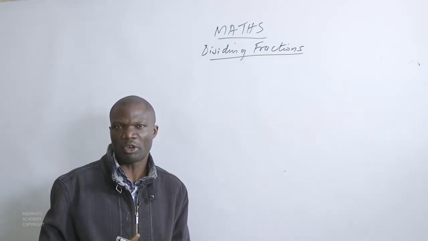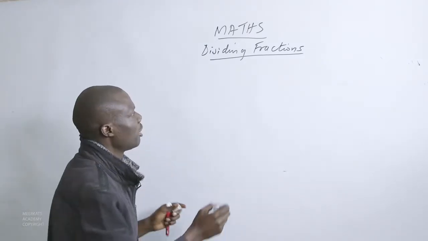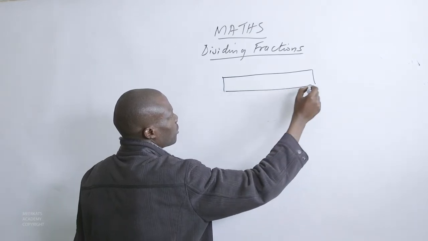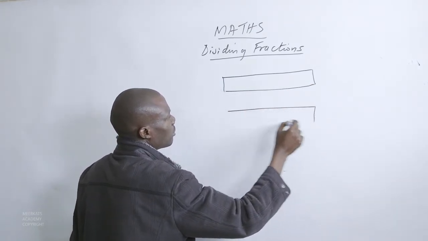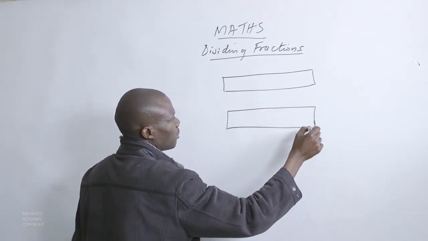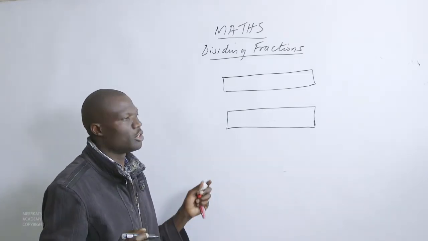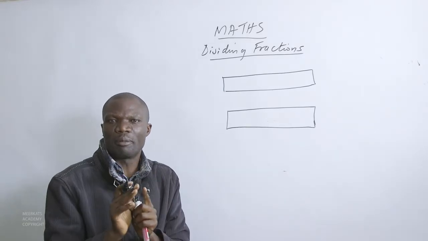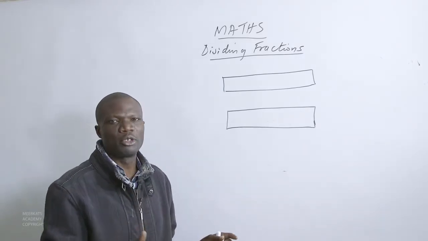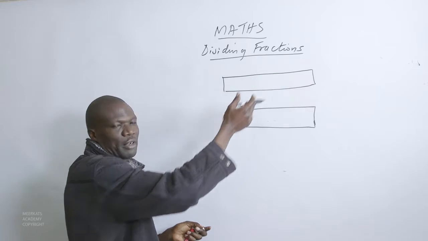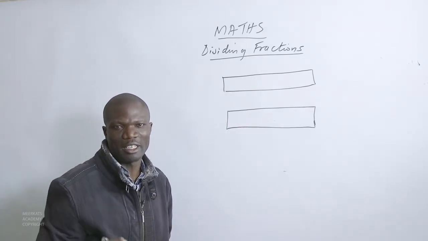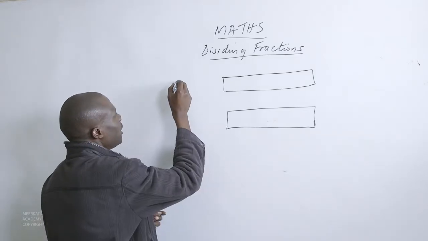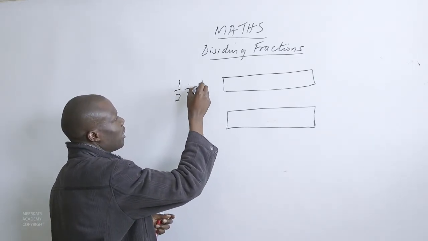Now, this time we are going to look at division, but of fractions, and not the whole numbers or the decimals. So for fractions, I want us to take, for example, 2 strips. Assuming that these 2 strips were first of all 1. Then we divided them by 2. So that when you divide by 2, you find 1/2 is the first strip, 2/2 is the second strip. Now, the question here is, we want to take 1/2 divided by 1/4.